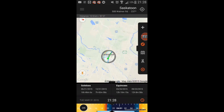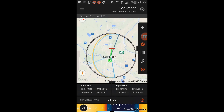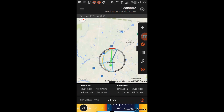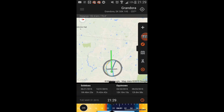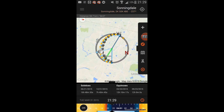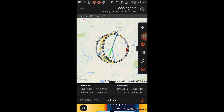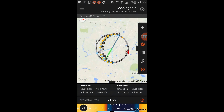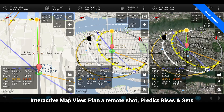There is a map mode as well, so you're not limited to where you are at any point in time, although this will require a data connection because it's utilizing Google Maps. Keep in mind that if you're going to use the map mode you're going to need some sort of data connection, as it doesn't store all the maps in the phone software. You can use it in a fixed mode where you're plotting a point on the map and it gives you the trajectories, or in a gyroscopic mode where it takes the movement of the phone into consideration.